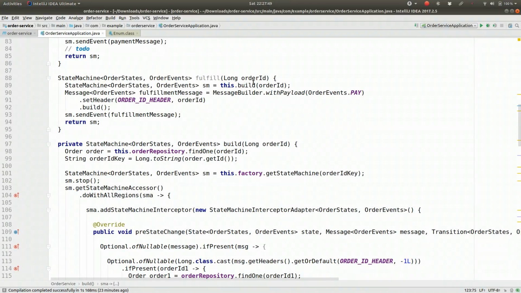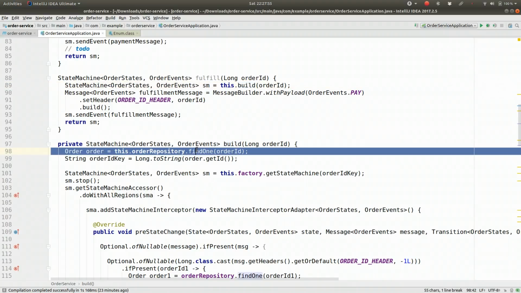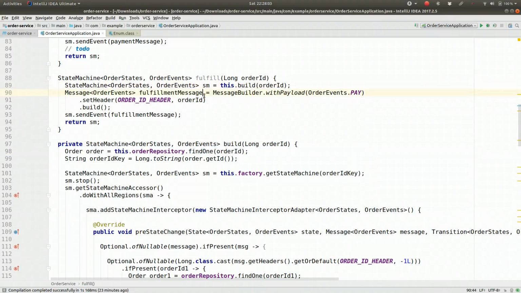That's going to create a new state machine here. The state machine itself is going to look up the record for the object in the database. It's going to unpack the event, the message state, the order state. It's going to make sure that by the time we reach this line, this state machine is already in that state, right? So if it's in state fulfilled, the third one, then this state machine will reflect that before we get to the second line.